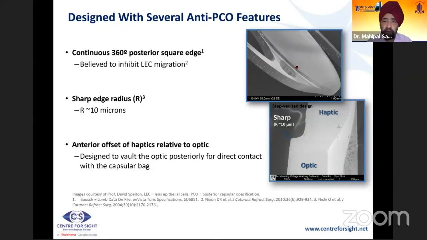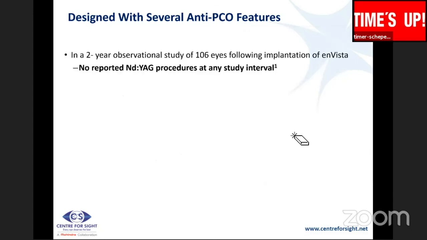So this is the hole that you see where there will be an attachment between the anterior and the posterior capsule. So it keeps it in place, as also this offset of the haptics, this is the offset that you have. So this pushes the lens down, and the sharp edge helps you keep the PCO down.